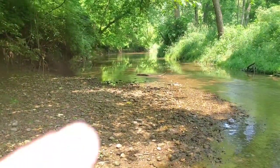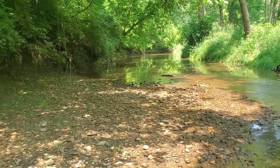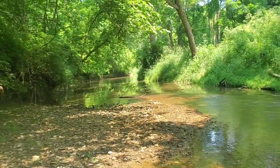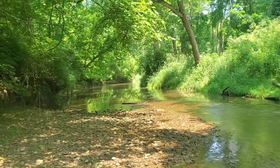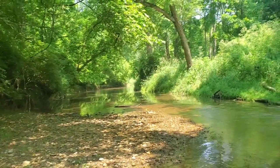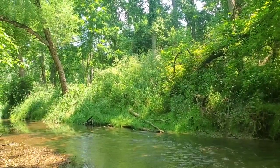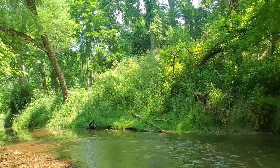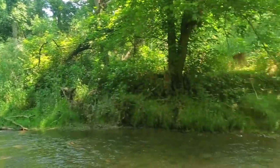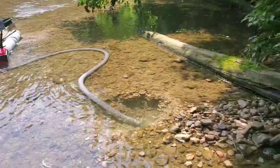So we're gonna go ahead and go upstream a little bit more, trying to make it back towards our honey hole. All right, well, we were gonna walk upstream. I just kind of did a little walk up there. It looks a little more dangerous than what I want to deal with, trying to float the dredge up there. To get back to my honey hole, there's a nice set of rapids in between here and there. That would be the worst set that I've come up against, and I've had enough trouble trying to get up all of this stuff, so I think we're going to stay here.